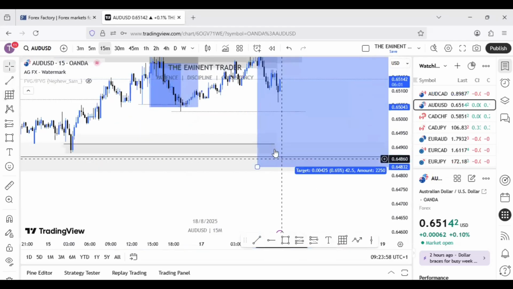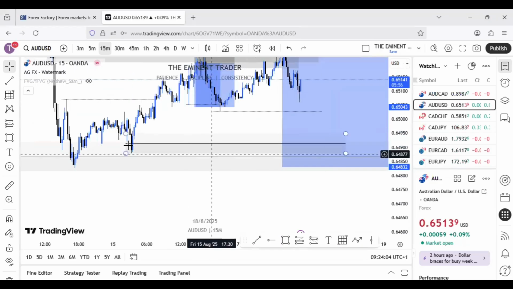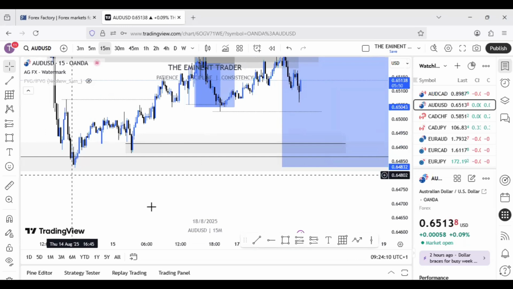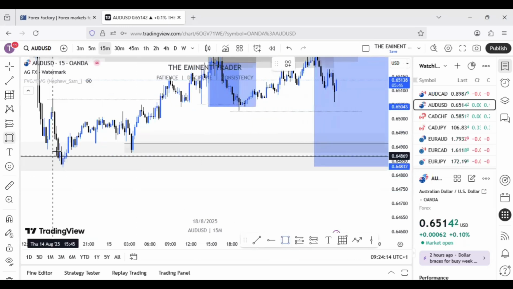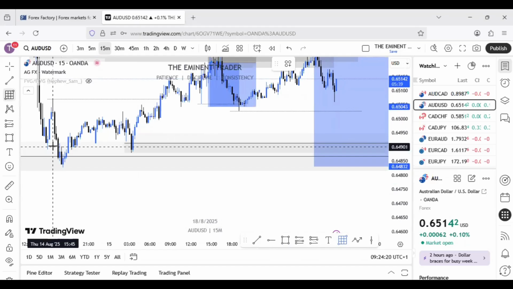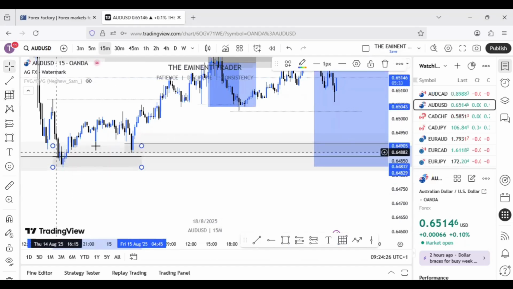So if at all I'm trying to look for a buy continuation, I'll be looking for a buy here because this is what created this break of structure. And this area too is also unmitigated. So for 15 minutes, you would always have more. I think it has been mitigated, sorry. For 15 minutes, you would always have multiple points of interest. So this has been mitigated. This order block, there's nothing there again. It has been mitigated by this. So this is the unmitigated order block.